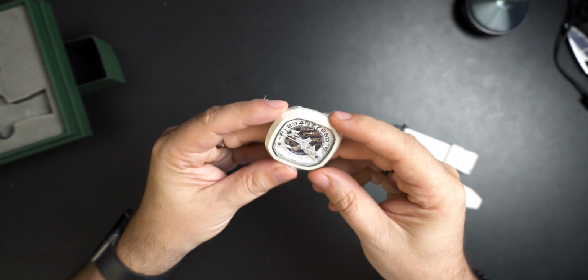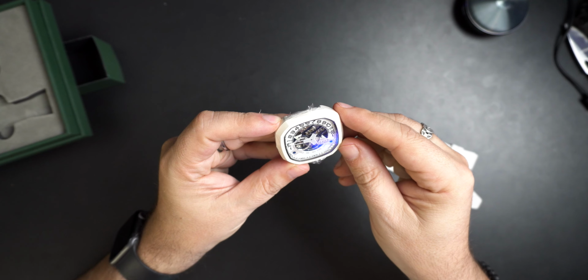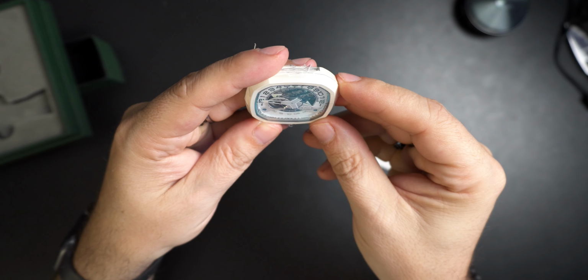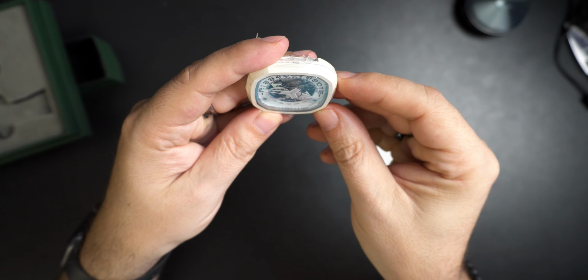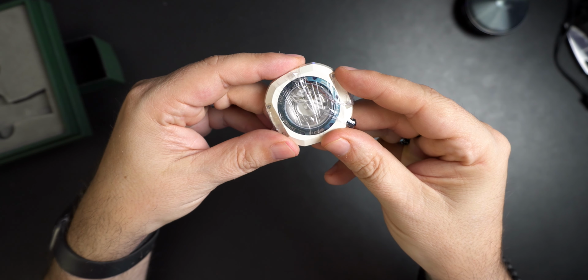I'm honestly going to have to look at this and learn how to tell the time, because it's got hands and things moving all over the place that I don't even understand. I don't understand what time it is when I look at this. So a little bit of me having to figure it out, but I'll leave that. Look at that though. It's just a little tick, tick, tick, tick, tick.